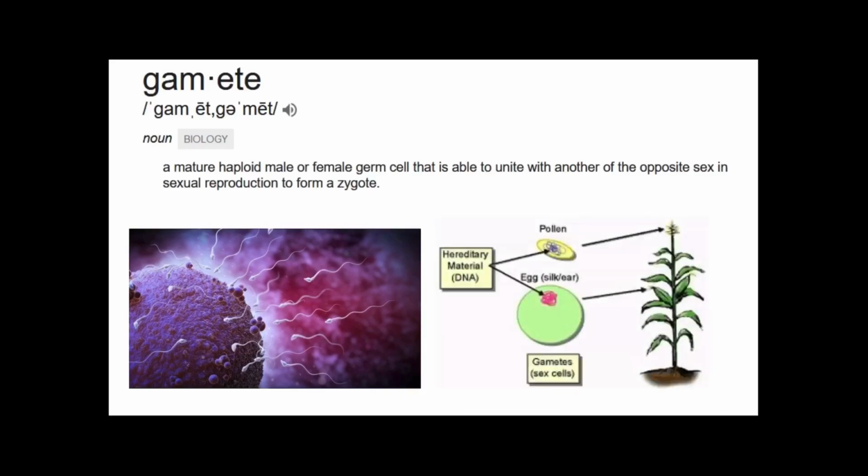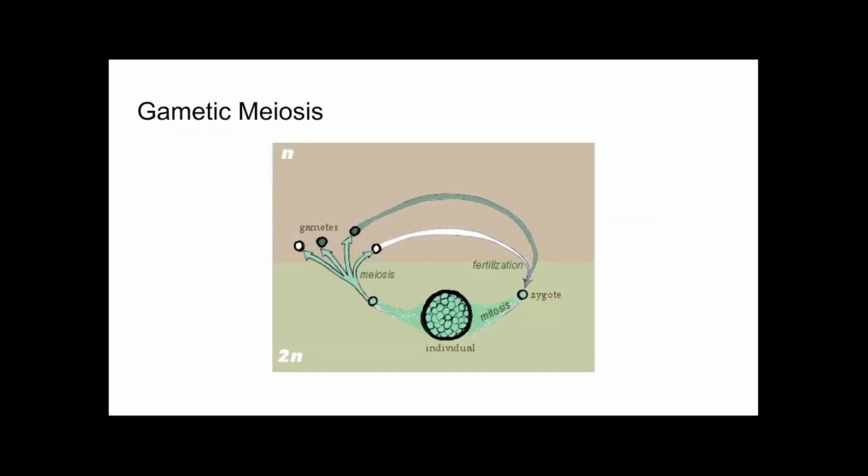maternal side. In the case of things like plants, of course, that gamete is in the form of pollen, which could be analogous to a sperm cell. And the egg, well, we still call that an egg. But just like with us, the pollen and egg are both single reproductive cells which have half of the genetic information. And they are produced and they combine, and that's pretty much the limit of how they are involved in the life cycle of plants. So the process that we undergo is called gametic meiosis.